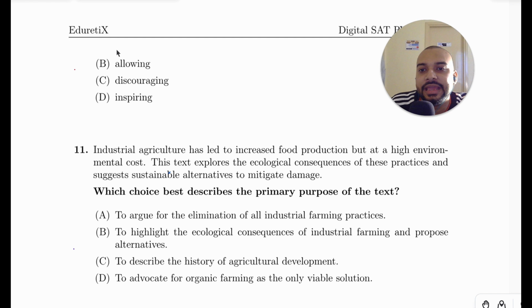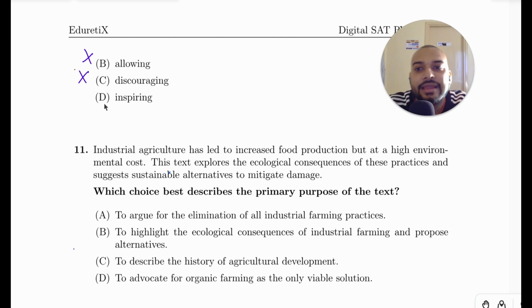Option A was forcing, which looks correct. Option B is allowing. Allowing is a very mellowed down word according to the context in which it's being used here. So allowing would not be correct. It does not present the same intensity with which the rest of the text is written. Option C, discouraging. No. Why would scientists get discouraged? Discouraging can be a negative tone.